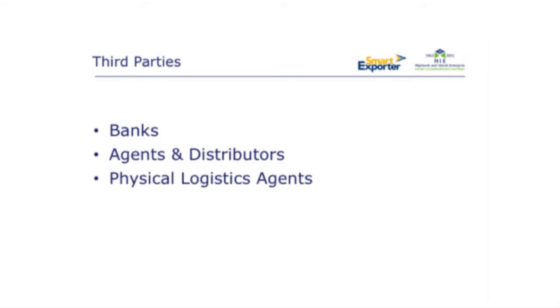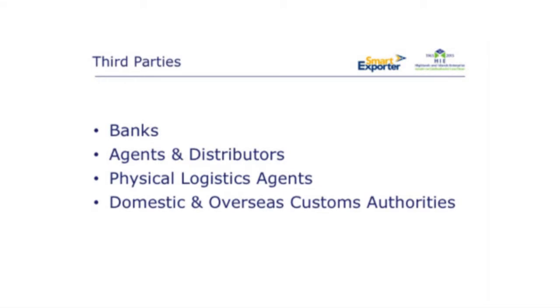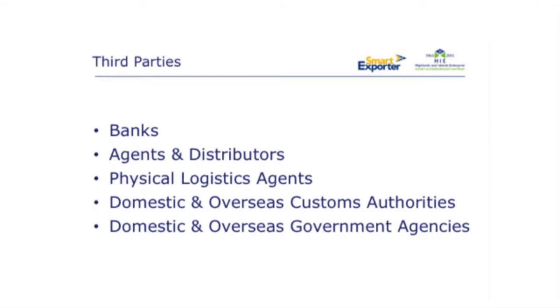Whether this is your bank, your customer's bank in the destination country, your agent or distributor, freight forwarders operating either on behalf of yourself or the buyer, customs authorities in the UK or the destination country, and also government agencies, again, both in the UK and overseas. This is not an exhaustive list of the third parties who may require to complete or receive documentation in relation to your overseas sale, but these factors should be considered.